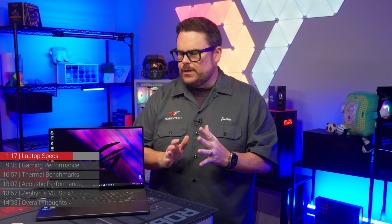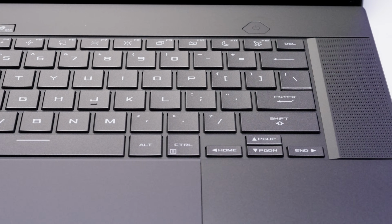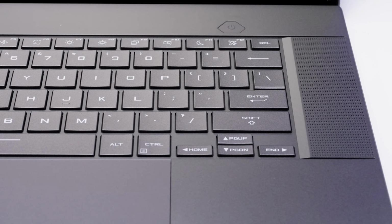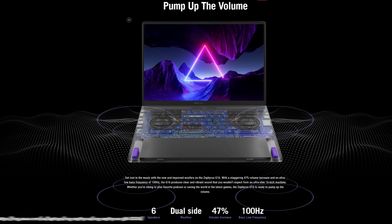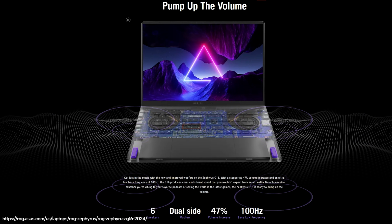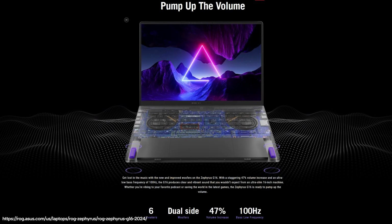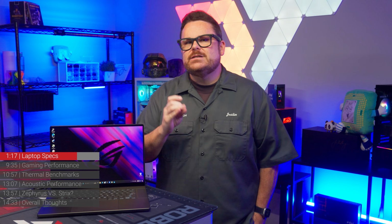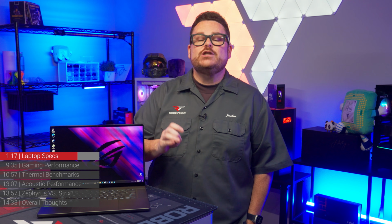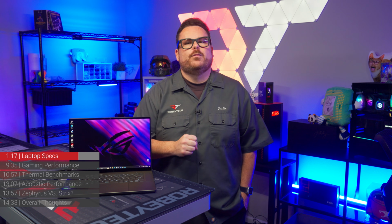What isn't missing though is the audio system on this thing. And I know I don't talk about this a lot, and you're probably like, Robey, it's a laptop, but I don't know that we have ever used a laptop with a more amazing and absolutely full sound. Thanks to 6 speakers, including 2 subwoofers capable of hitting bass frequencies of 100 Hz, the audio experience on the Zephyrus is absolutely cinematic. It actually made us check to make sure we hadn't accidentally connected it to an actual soundbar. The audio experience even rivaled the speakers in the new MacBook Pro 16.